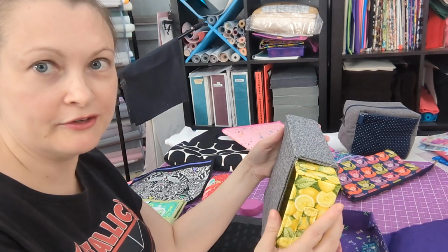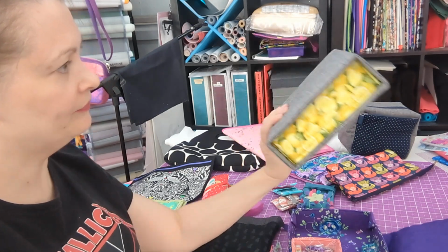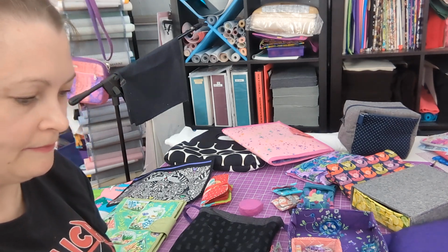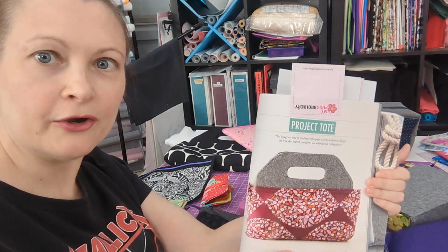So it wasn't that hard to make. You just, of course, want to measure very carefully so everything fits together. But I thought that was pretty cool. I'm not sure what I'm going to use it for, to be honest, but it was fun to make and I liked it. And then we have the last pattern, which is the project tote.